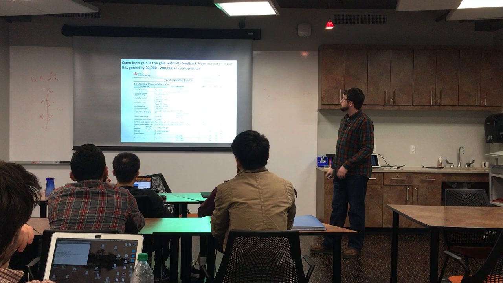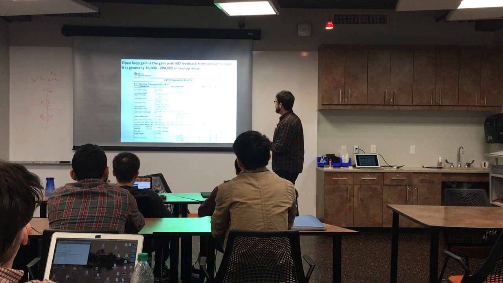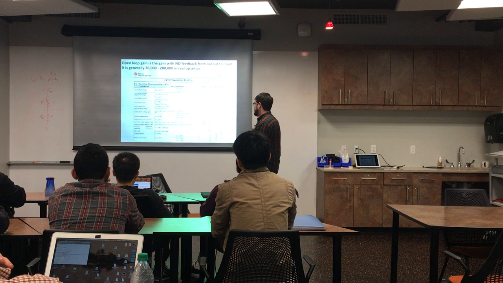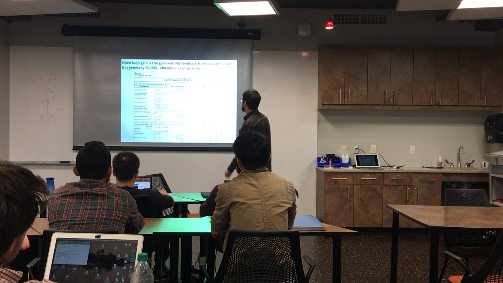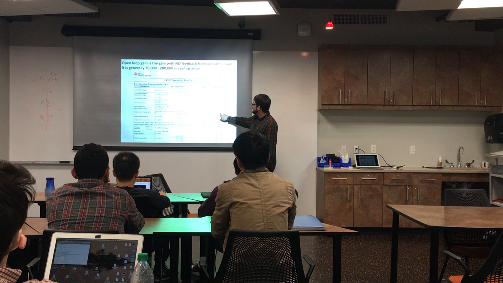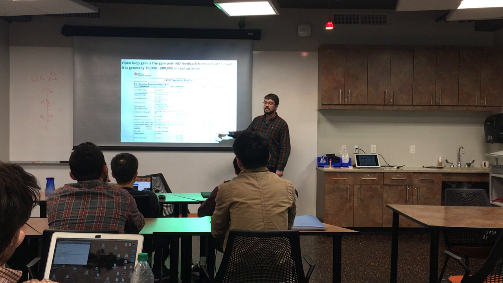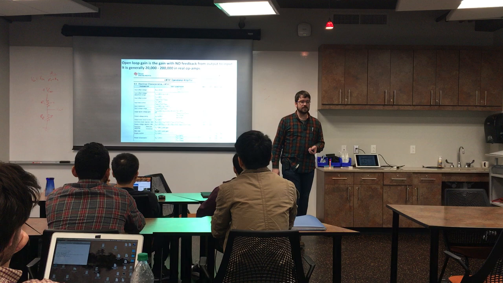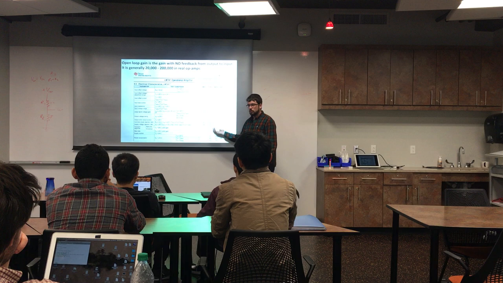That open loop gain that we assumed was infinite, if you look on a real data sheet, which is going to be a little hard to read here. Let's see. We should have circled it. Yeah. So volts per millivolt, large signal voltage gain. So remember, volts per millivolt, we're going to multiply by 1,000 to get volts per volt. So that's 200,000 is the gain open loop of this amplifier, which is a 741. It's a pretty cheap common amplifier. So 20,000 to 200,000 is a pretty normal range.